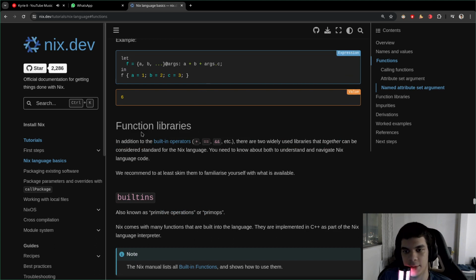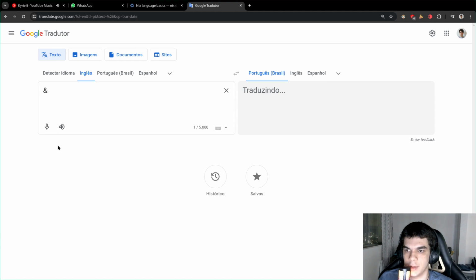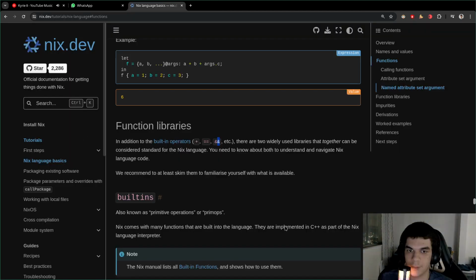So after that, function libraries. In addition to the built-in operators plus, double equal, double, I don't know how to say this really. In Portuguese we say commercial e, just and. So the and operator.